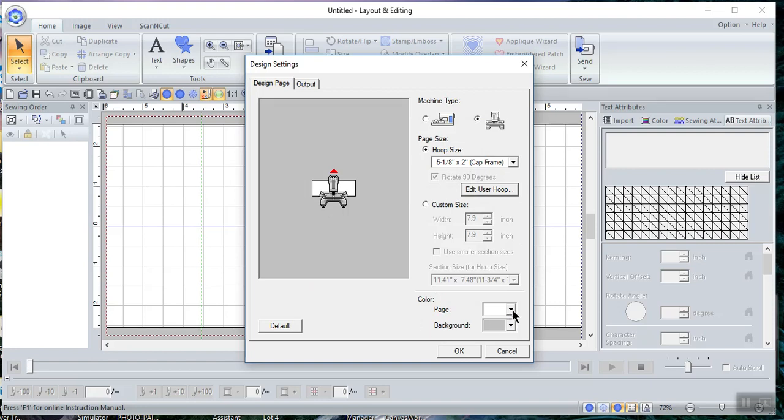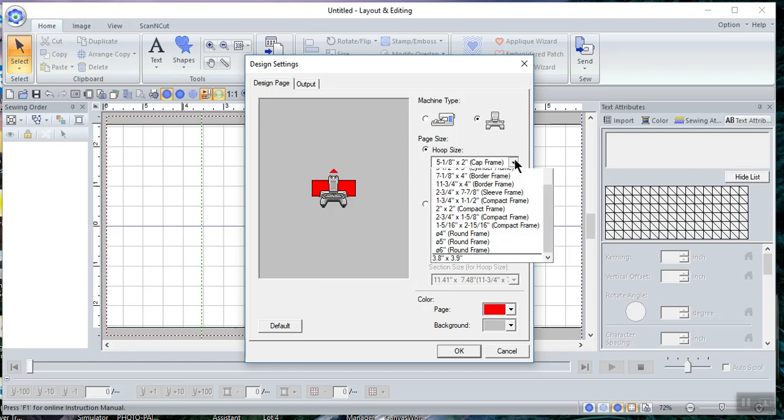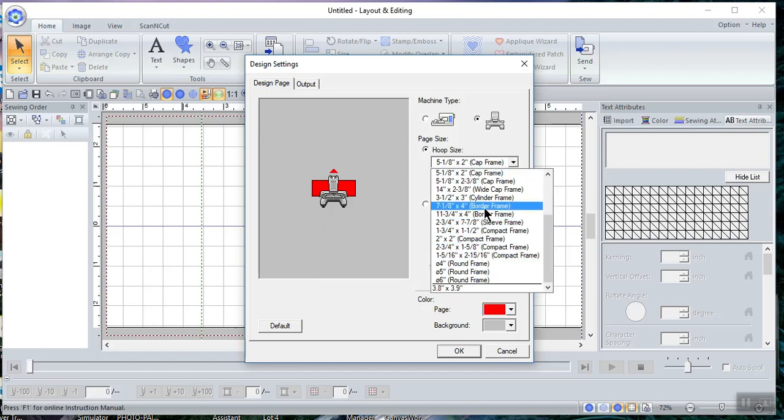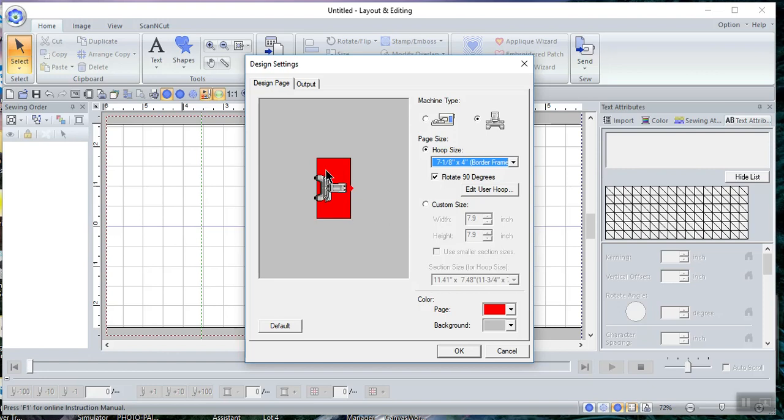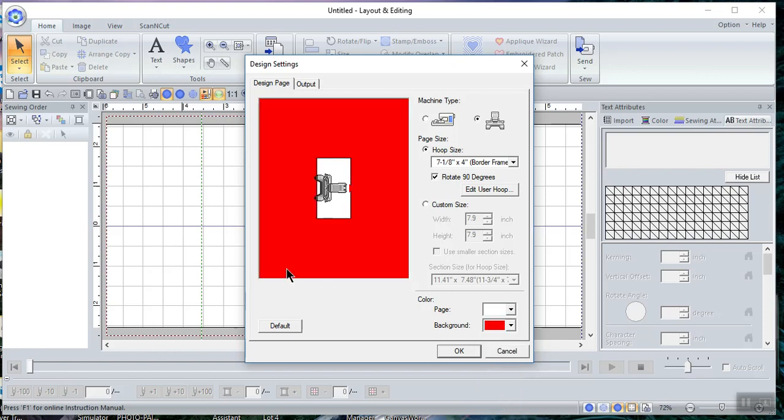Okay, the second thing we're going to talk about is the page color. You can change the page color. You can see right here it's changing the color of the page based upon the size of the frame. Let me change to a different frame. So you can see that if you wanted it to be red, for instance, because you had white lettering, that might be meaningful. I tend to leave it as white. You can also change the background color, which is the gray area that I had previously in the background. I'll change it back to light gray because that's what I like.